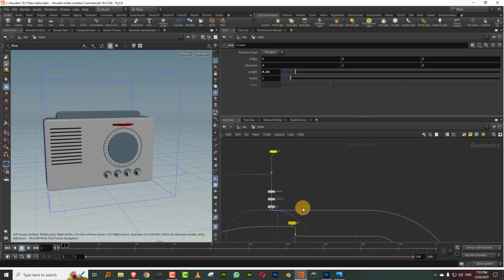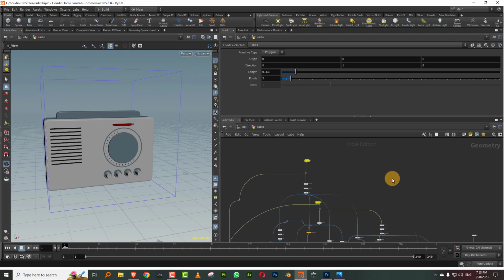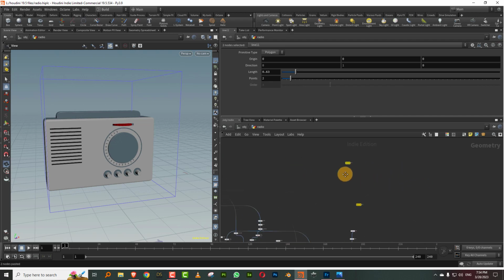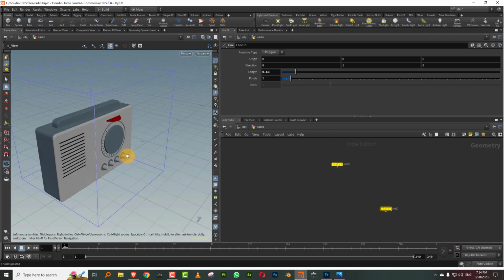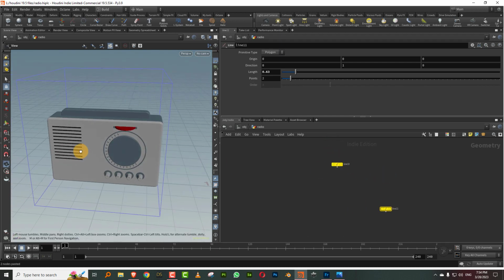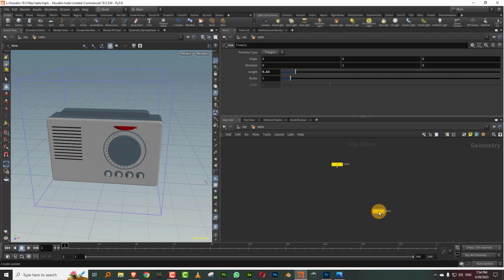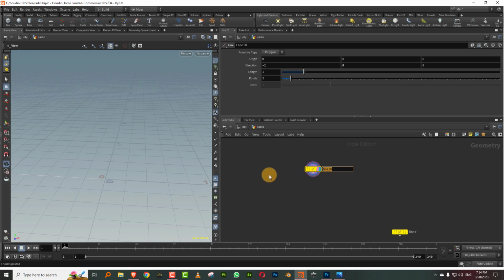All right. So I'm going to model it in this file itself. I'll just take these two lines because those two are the ones that I really need. There's also going to be a line for depth, but that's not as important, because we're not modeling the back of the radio, so you don't really need to worry too much about the depth. Starting off with the main line, let's call this width, and we'll call this height.